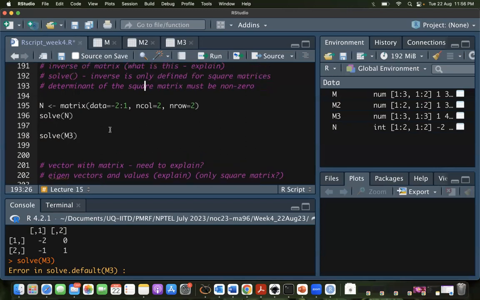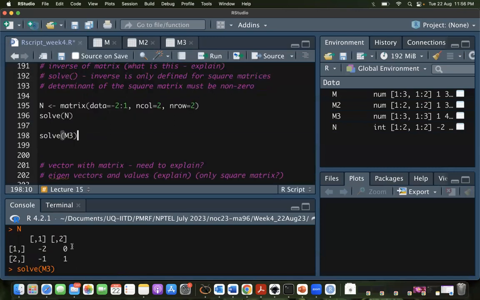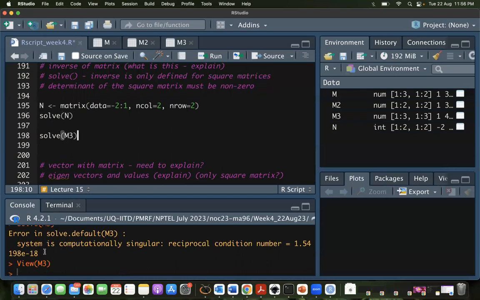Like we discussed, I just had a dummy example here, n. So this is n, minus 2, 0, minus 1, 1. If you write solve n, this is what you get. So this is the inverse of that matrix. Now when we did solve on another square matrix that we had, M3, it said that the error is that the system is computationally singular. I think this means that the determinant was 0.